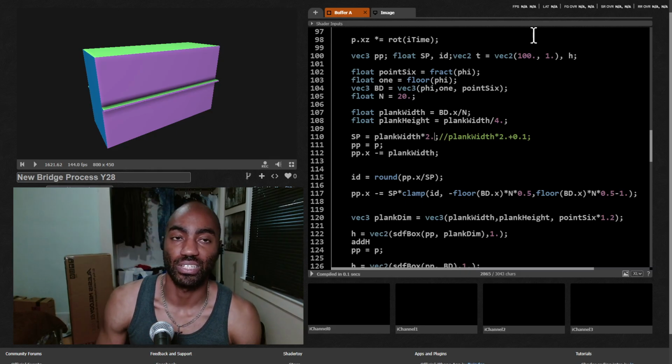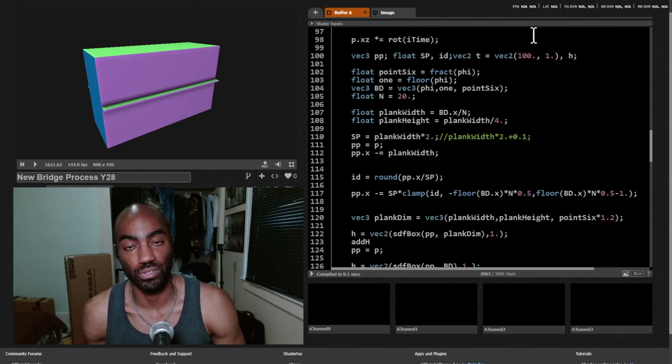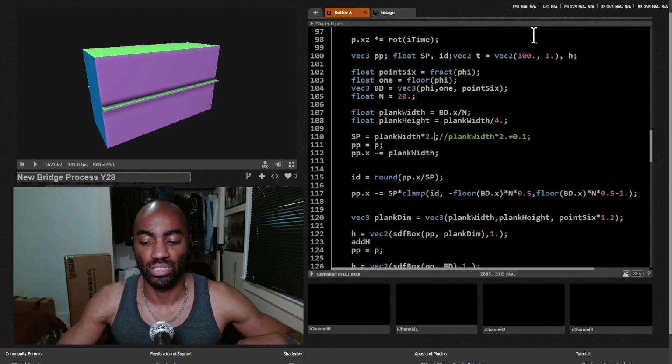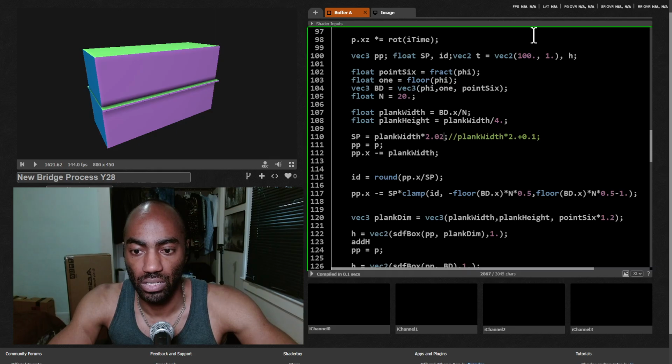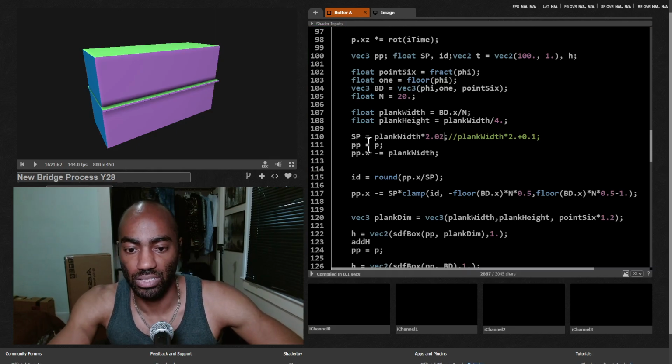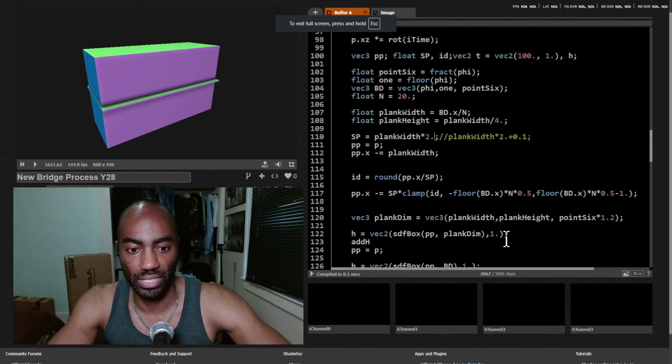Saying 1 gives us a space of 0.5 on either side. Saying plank width gives us a space of half of plank width on either side of the plank, which is just enough for the plank. But how come times 2 gives us just enough space for times and then that? Right, so I think we're starting to see the cut. Okay, so that's right.